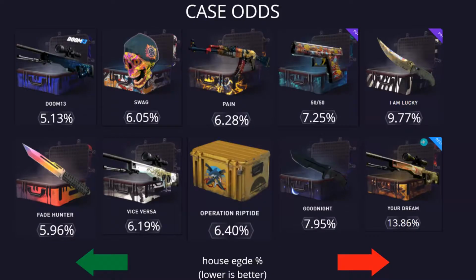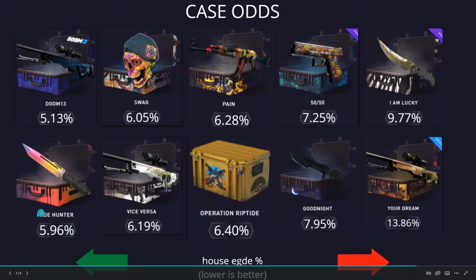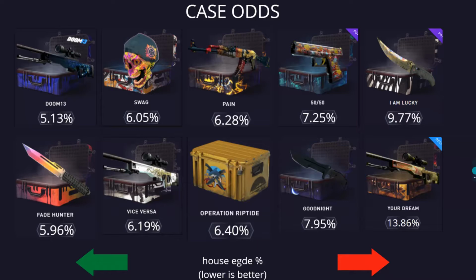So I did this for a couple other cases, some of the cases that I just quite enjoy playing or thought would be interesting to see, and I tried to get a bit of a variety between expensive and cheaper. I've ranked them from the left with the ones that have a house edge most favorable to the players, all the way to the right where some of the house edges are very high. I was really surprised that the variance between the house edges would be so big. I thought they'd all be around 6%, or maybe 5 to 8%, but no, it was very interesting to see some of them quite high.